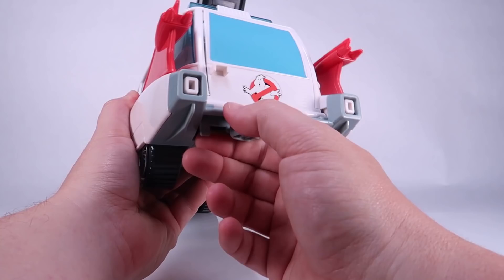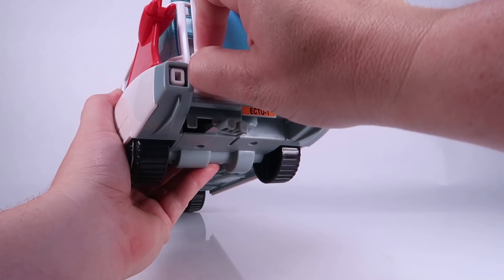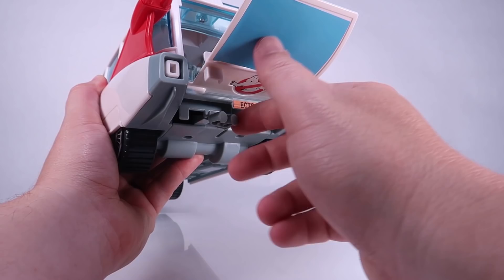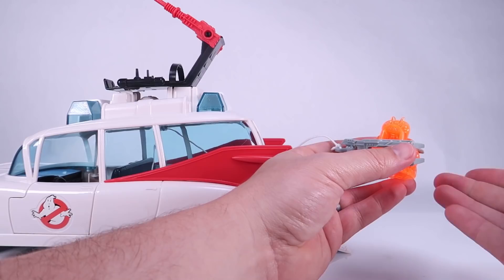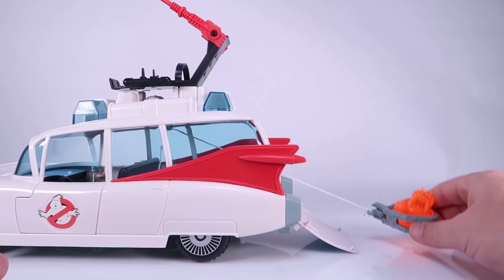The fun little action feature is in the back. I don't know if you guys remember this on the vintage, but the muffler moves side to side — this is how you lock and unlock the grapple on the inside. You can open up the back door and see the cool little claw. There's a string that comes out of the base and you can wrap it around a little hook at the top. You turn the muffler to the left and that allows you to pull the little grappling hook out of the back — the whole point being to capture a ghost.